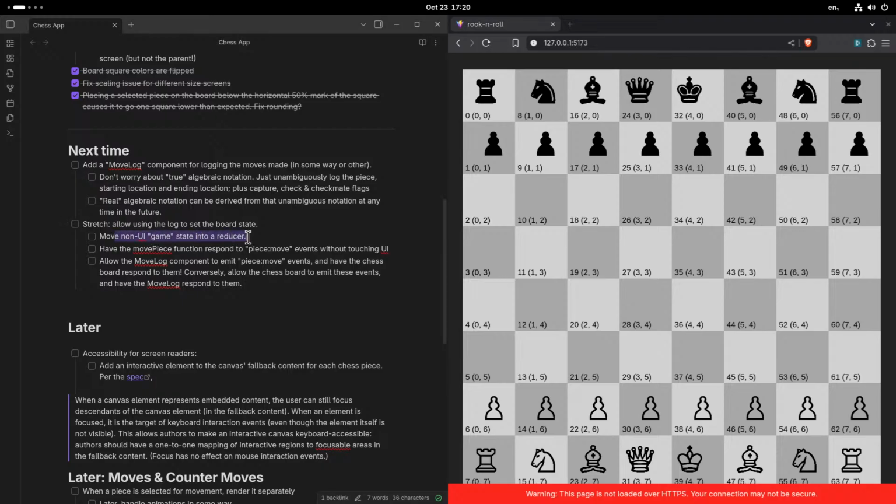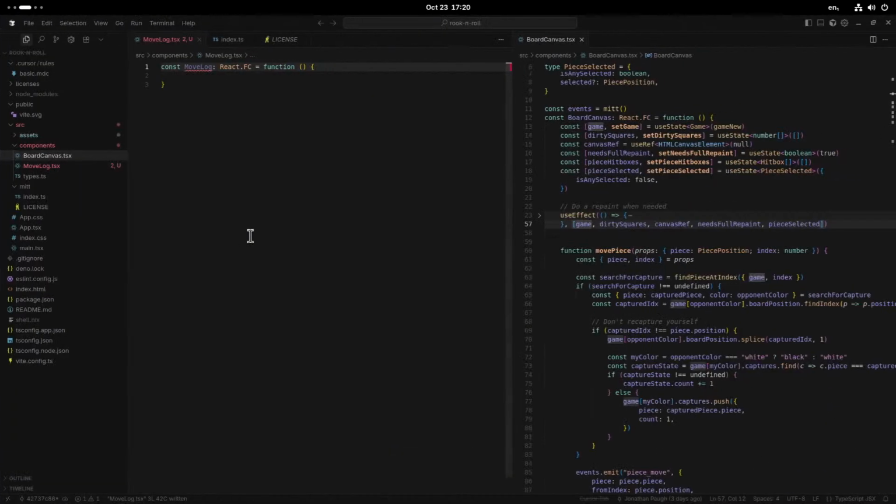Stretch goals. Yeah, move the game into a reducer. Man, I just had to look at a reducer at work today, and it was really painful. Like a reducer using Redux. I don't understand why someone would want their state like that. It's just so confusing, when you have all of your state management right there in the file. Anyway, like I said last time, having a reducer wrapping around a third-party utility or a library that you wrote, something outside of your UI app, that makes sense. But trying to build all the state management right there with your reducer, I think that's a big mistake.